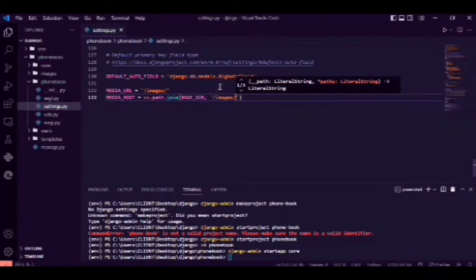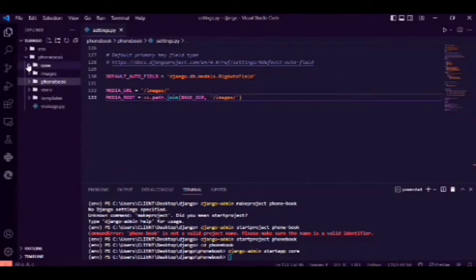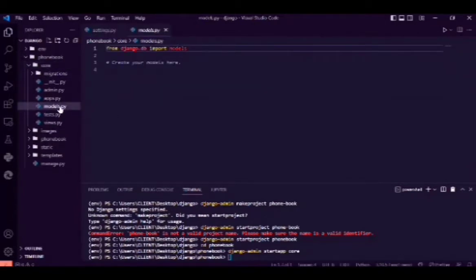Alright, so we have our settings down. So let's just start working on the app. Let's go to our models, and let's create all the inputs we want made available for each individual user. So I was listing them. I said we need a name, we need a phone, we need an address. So yeah, let's do that.